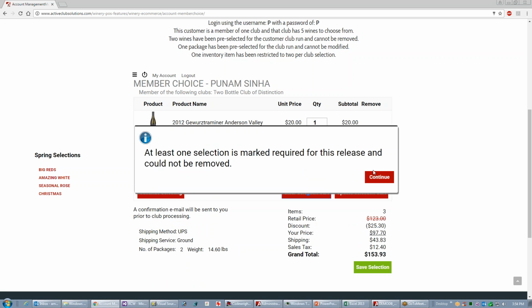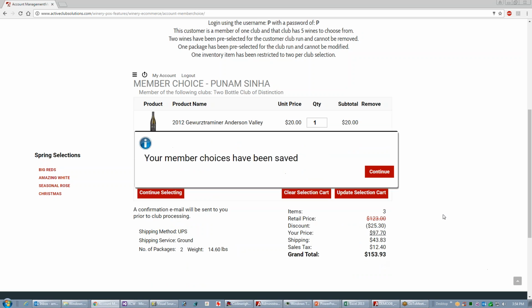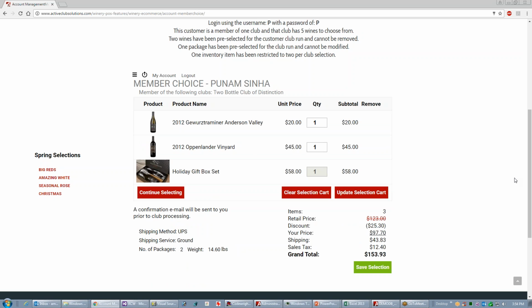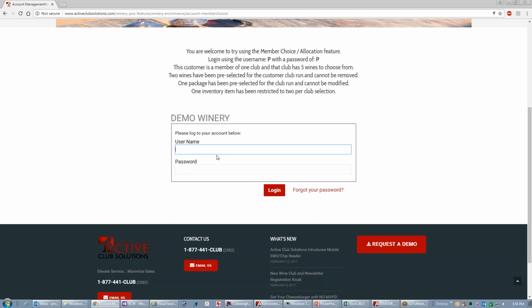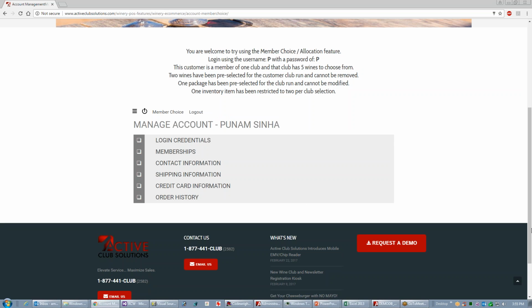I'm going to clear this up, save it. And if I log out now, I'm logging out of my account, and you'll see a login screen. I log back in, I'm going to be back to my account.